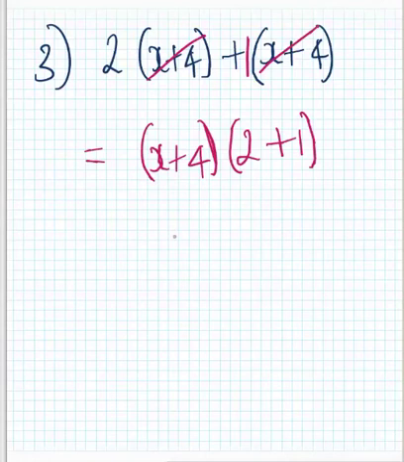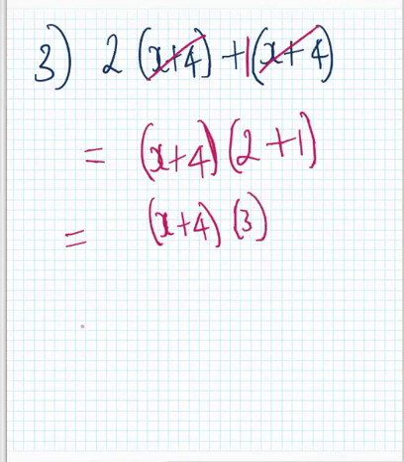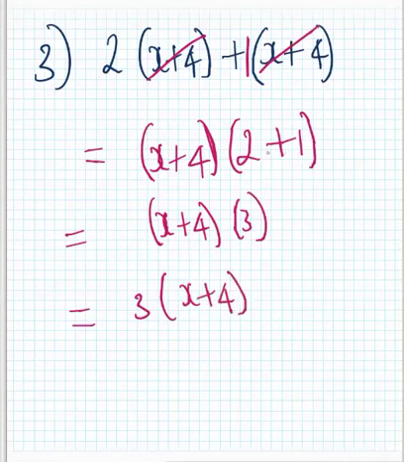But with this one, I can now simplify what's in my bracket. So I have now x plus 4, and then what's 2 plus 1? 2 plus 1 is just 3. So if I have this, you can leave it like this, but the proper way to write it is simply 3 bracket x plus 4. So we were able to simplify because we had 2 plus 1, which are just numbers. Sometimes it doesn't work like that, but in this case, that's all we had to do.